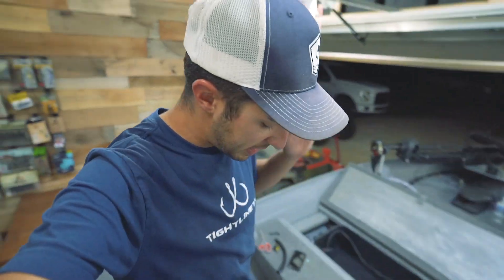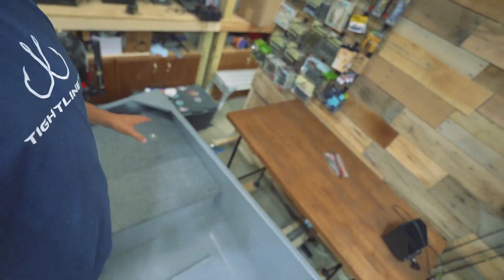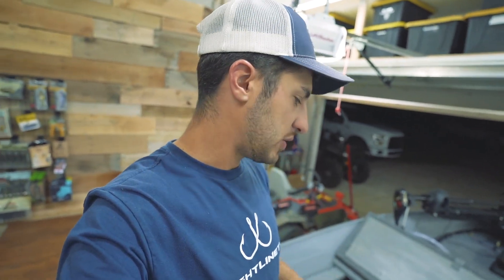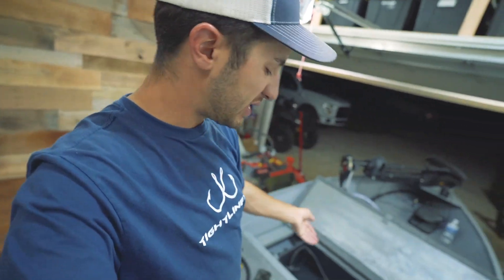This is my homemade bass boat — I built this whole boat for like 1,800 bucks, I'm talking engine, deck, everything. If you guys didn't see that boat build, hit the link down below. I'm getting rid of the big boat because I just can't afford it right now. For fishing local tournaments on electric lakes, this is literally going to get it done. If I had a big engine on the back waking around, this probably wouldn't work, but at five horsepower it's going to be just fine.